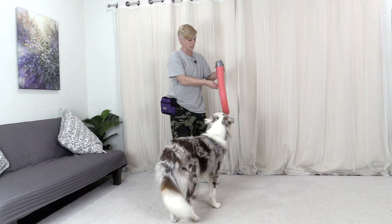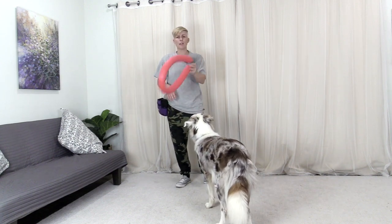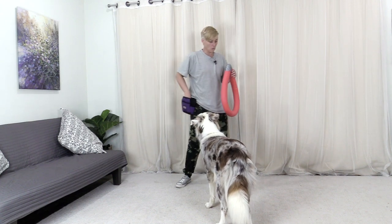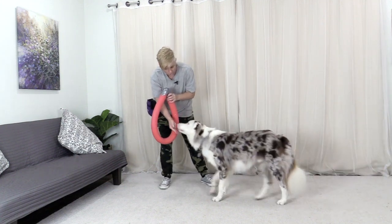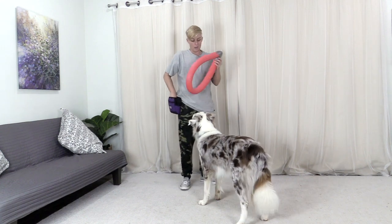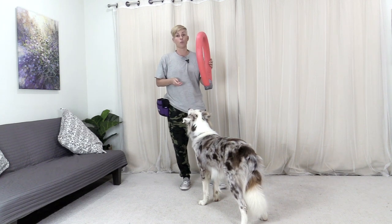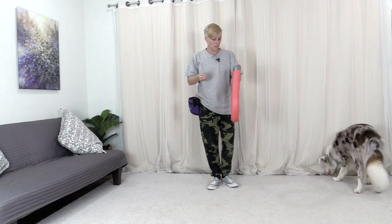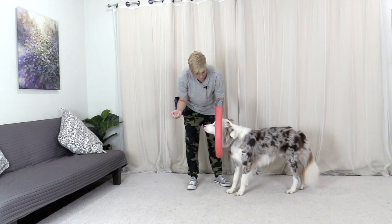You always want to begin with either being still or moving away. And if you start to get to the next step where you're getting the dog's head through and they start to get a little bit worried, go back to the first step and really build. In multiple training sessions, throw the treats away and you can even start adding a cue — 'come,' 'touch,' or whatever you want. Build that initial joy of seeing the harness and wanting to approach it. If your dog is confident and successful with that step, you can move on to holding the treats where the dog puts their head through.